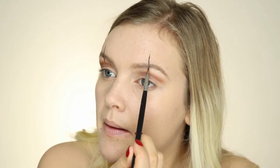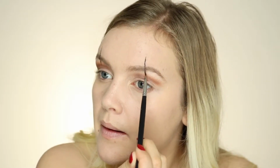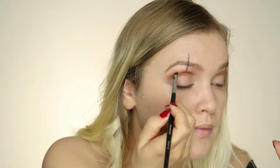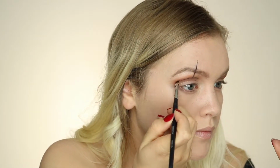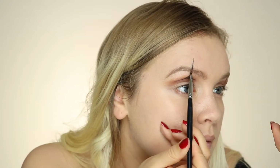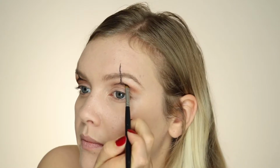Then connect it to your eyeshadow. So right around in the middle of my eyeshadow, the darker eyeshadow, I'm placing a line of black, and connecting in a triangle. I'm just gonna leave this for now and put on some highlighter before I put liquid eyeliner over this.